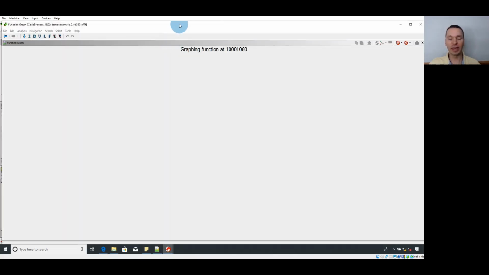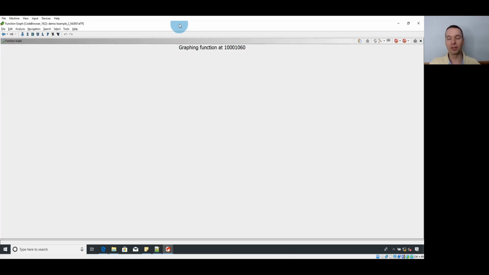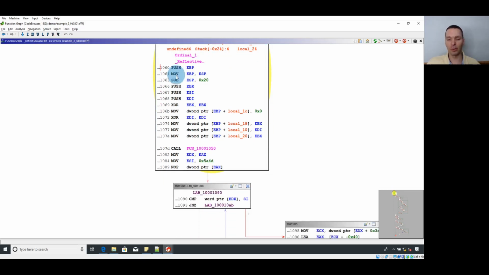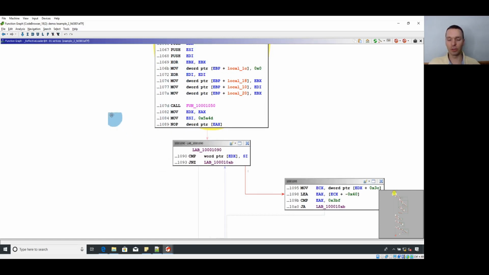Oftentimes we get in unpackers like this, you're going to be inline, and that means it's going to be inline multiple times. You're going to be resolving several addresses. Oftentimes you'll resolve LoadLibrary and GetProcAddress, and then use those to resolve future ones. Just depends. So we're just going to walk through one example to see what we're looking for.